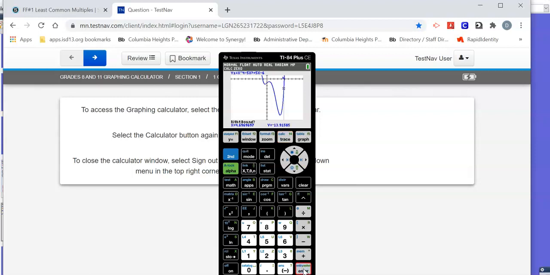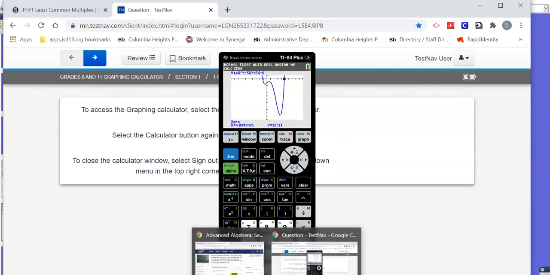So hit enter. Scroll over. Now we're above the line, so hit enter again. Or above the x-axis. And then calculate. So we have 4.8. And then again, this is a rounding thing. It's estimating, so it doesn't recognize that, yes, this y value is 0. But if you see a really small decimal like that, yes, you can assume it's 0. So we have 4.80.